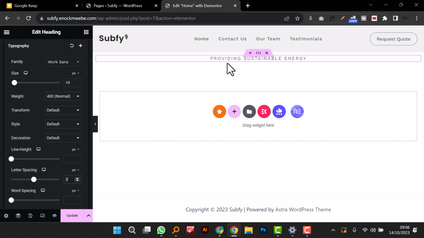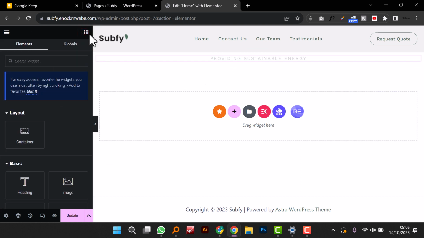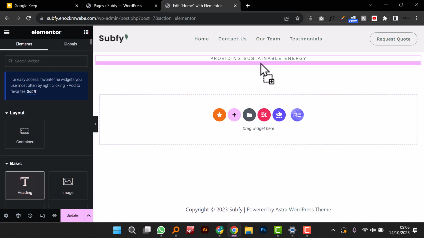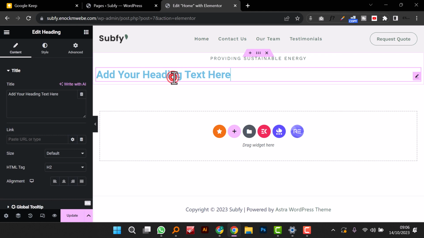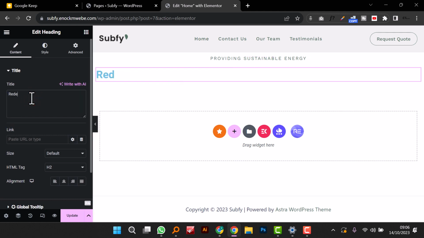And yeah, then what I'm gonna do is also to add another heading still under this, and it will read something like redefining green energy.